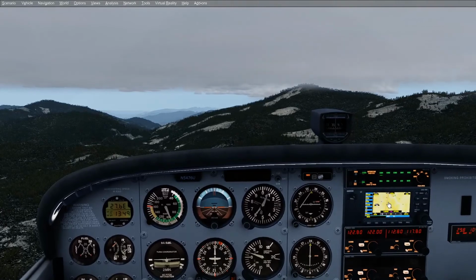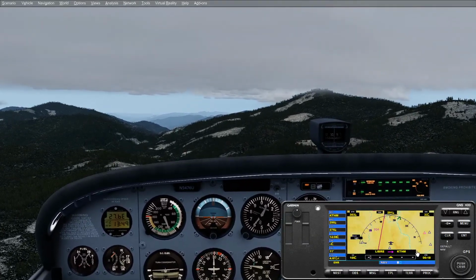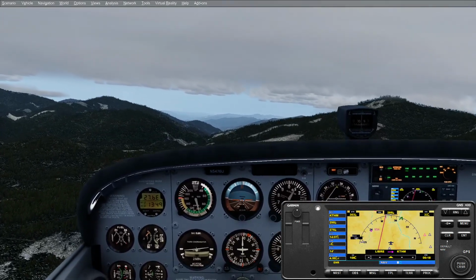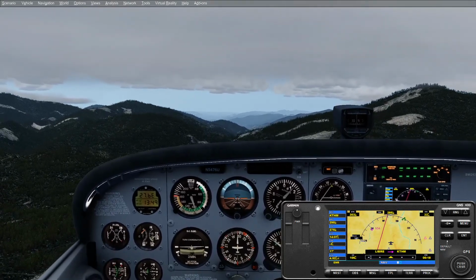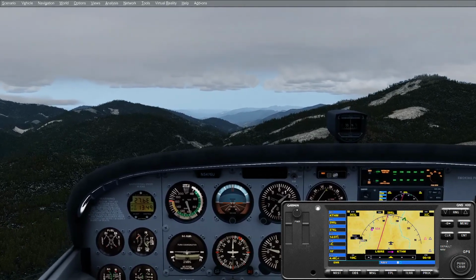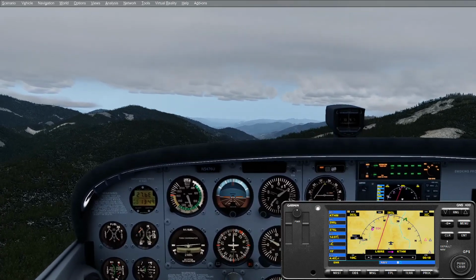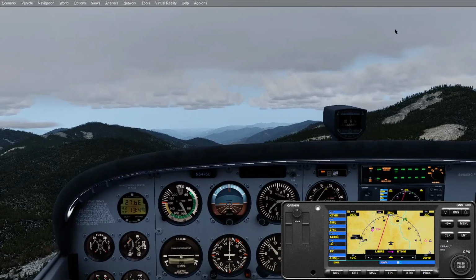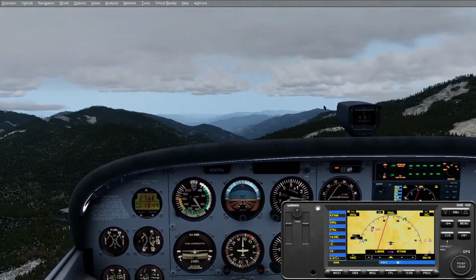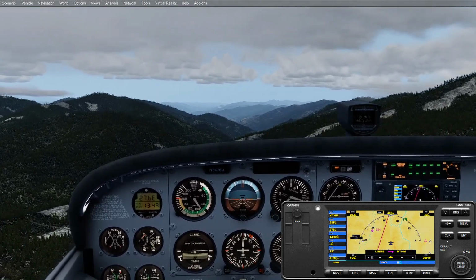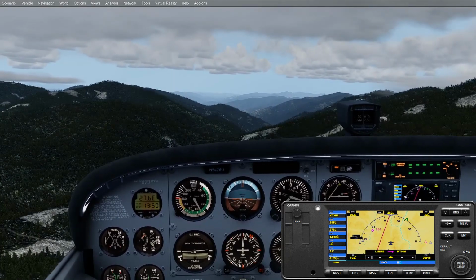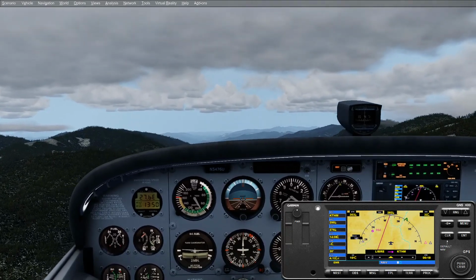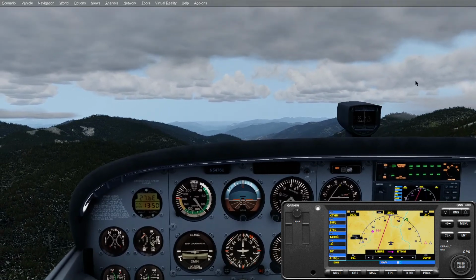Let's see. So all we need to do is get up and reach this river, then we'll just follow the river.